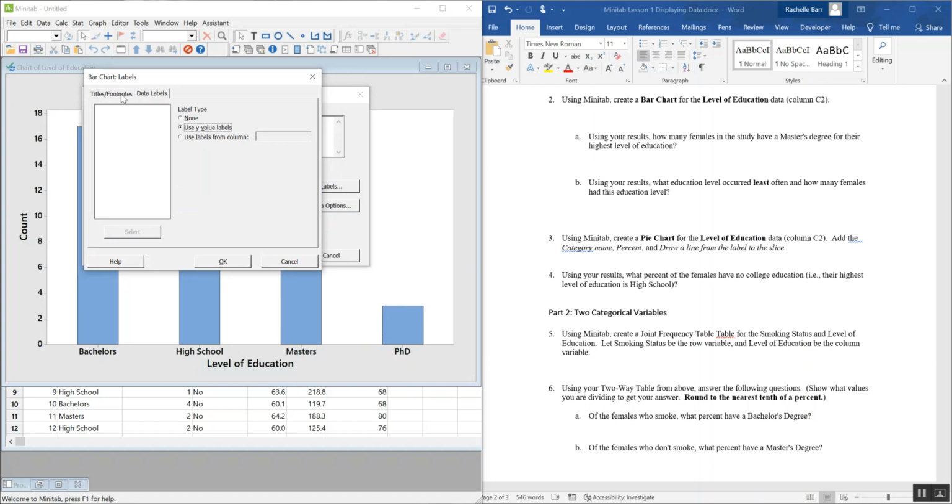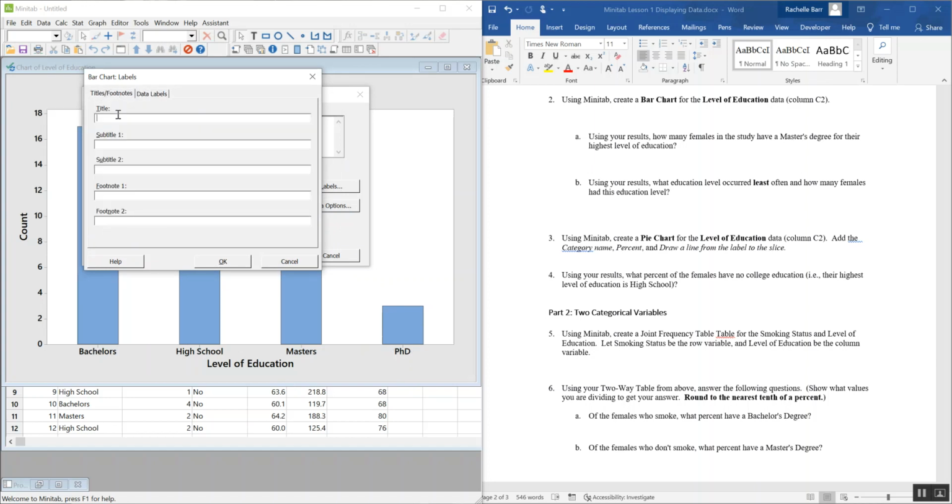Now, you'll notice when going back, and I'm going to click on this little tab, there's a bunch of options for you to add more titles in here, so that if you were writing a report and you needed some extra notes, like maybe this is figure 1, a bar chart. Some papers do require that you label things in such a manner, and there are also some compliances that go with accessibility that require that. So that's just going to add me an extra footnote which will appear down here on the graph.